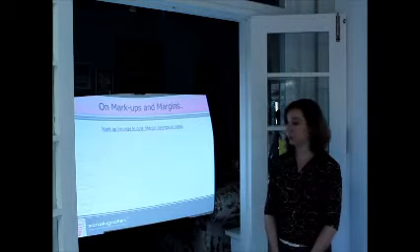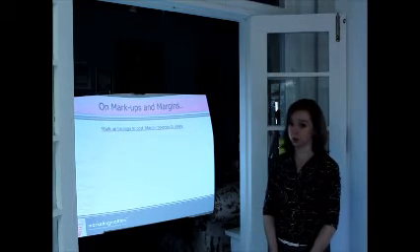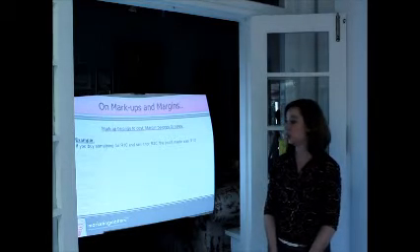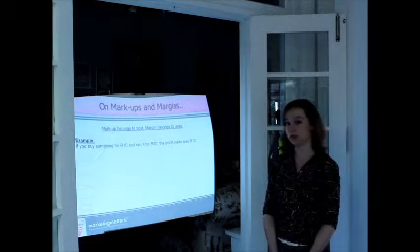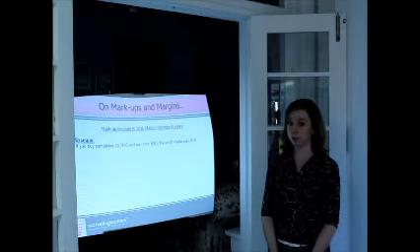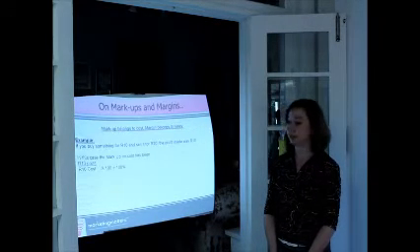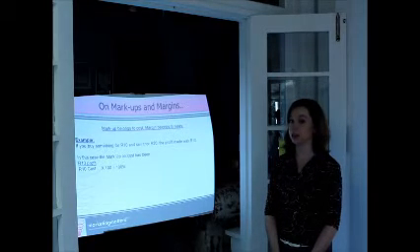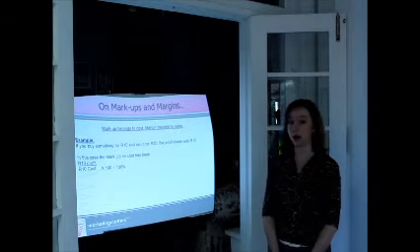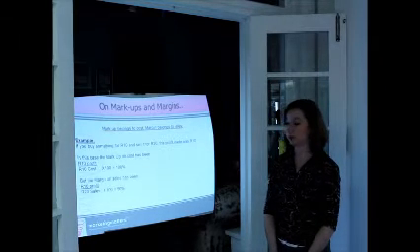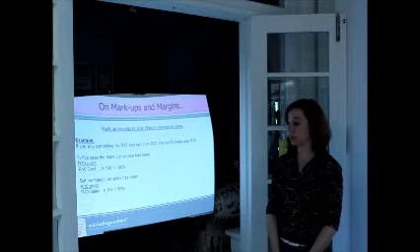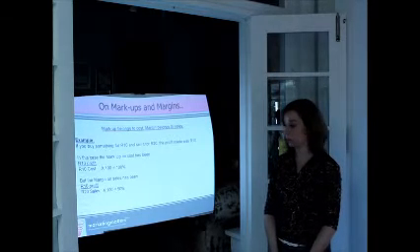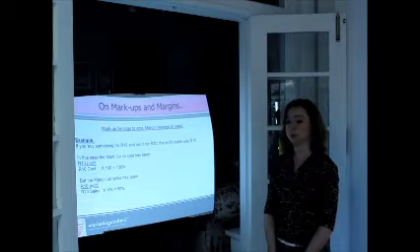A simple way to remember this would be that markup belongs to cost, whereas margin belongs to sales. For example, if you buy something for 10 Rand and you sell it for 20, the profit made was 10 Rand. In this case, the markup on your cost has been 10 Rand profit divided by 10 Rand cost, which gives you 100%. But the margin on your sales has been 10 Rand profit divided by 20 Rand sales times 100 to get to your percentage, which will then give you 50%.